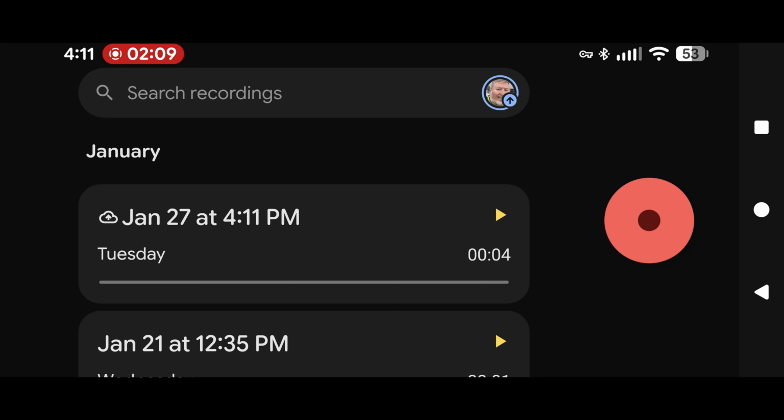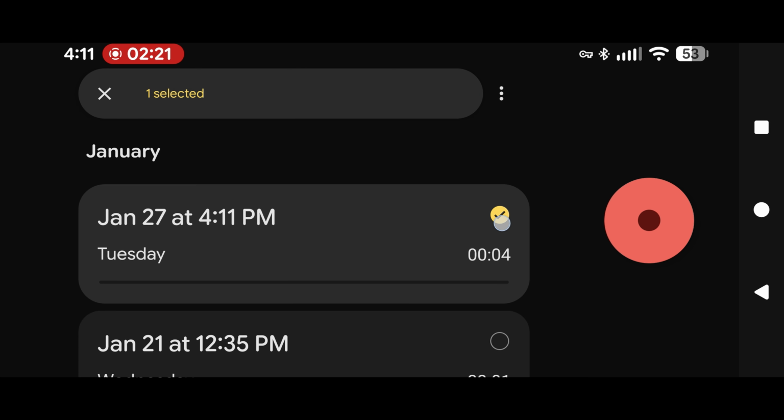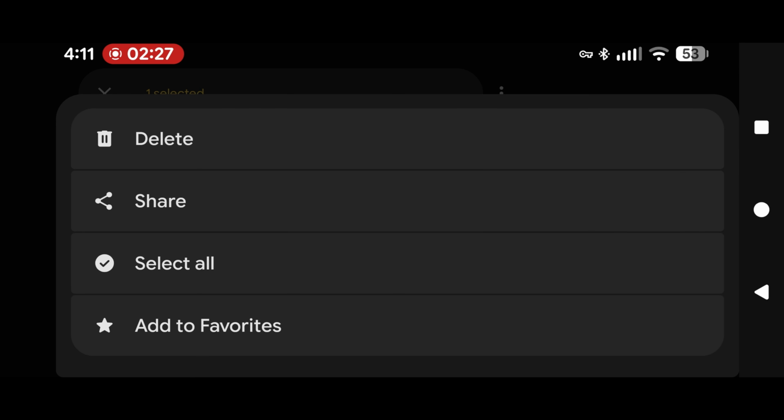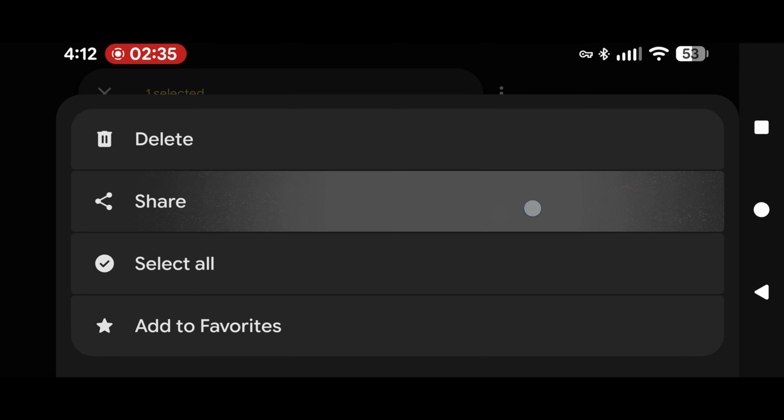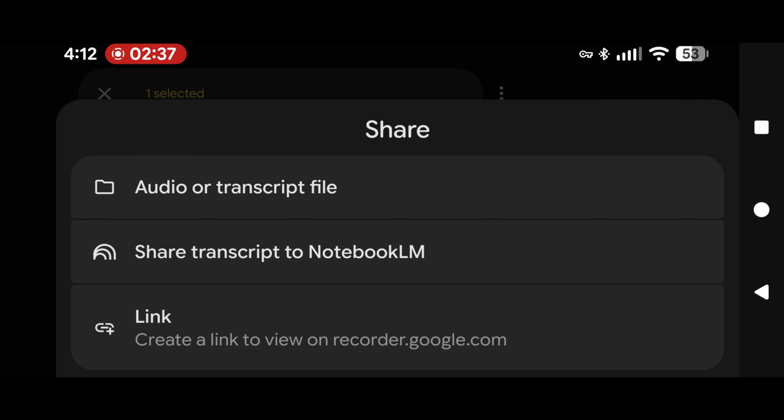And now we can take this file that it will have saved, and the way we want to save this file so that we could use it on a video is we would click the file name here, and it will select this file, click the three-dot menu, and we want to share this. This is how you export in Android, kind of like a save as. We do a share, and then we would tell it what we want to share.